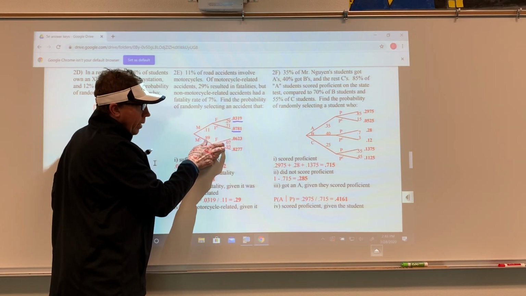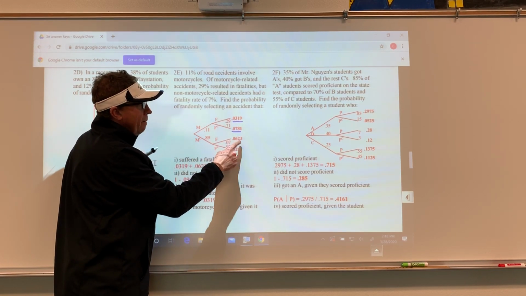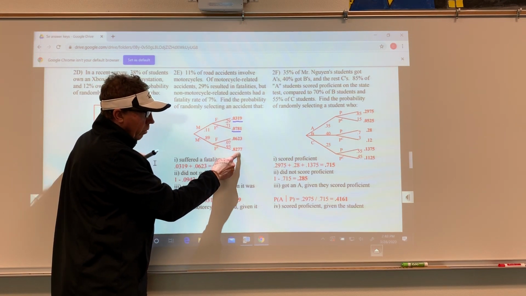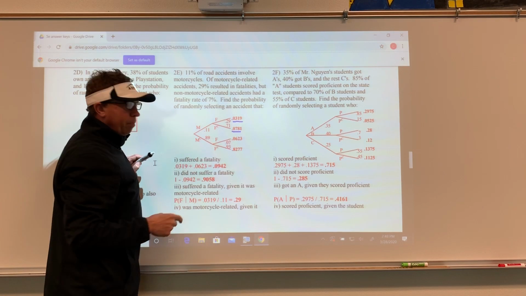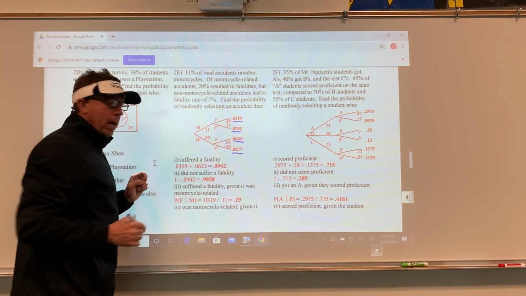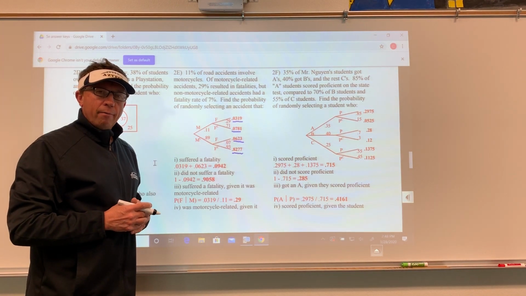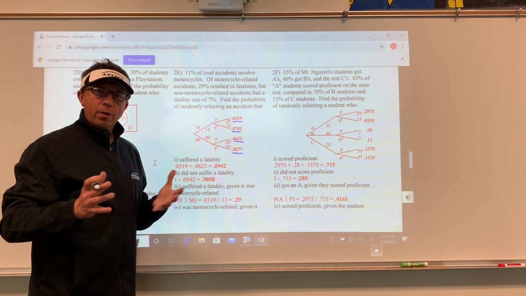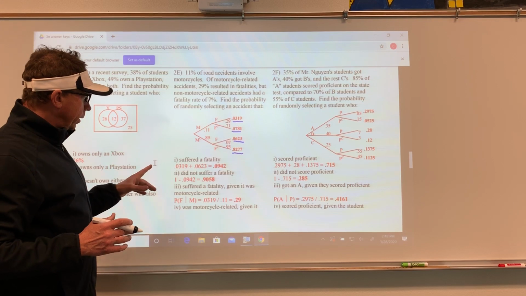This adds to 100. And if you multiply 0.89 times 0.07, you'll get that. And 0.89 times 0.93, you'll get that. These two numbers add to 89%. And all four of these will add to 100%, because that's the four categories that we have. We have motorcycle and non-motorcycle accidents that are fatal or non-fatal. Those are four things. All right, so let's go through these.